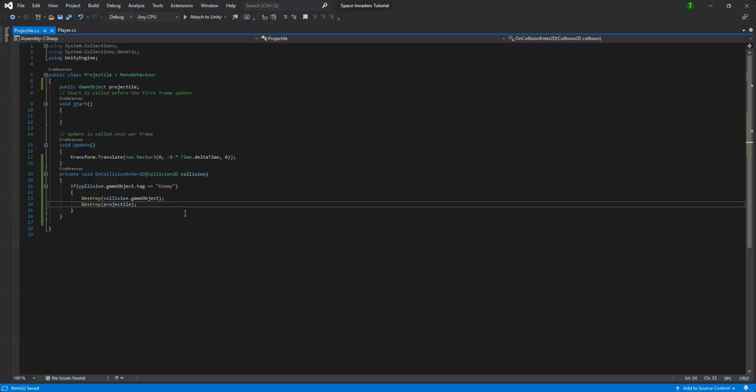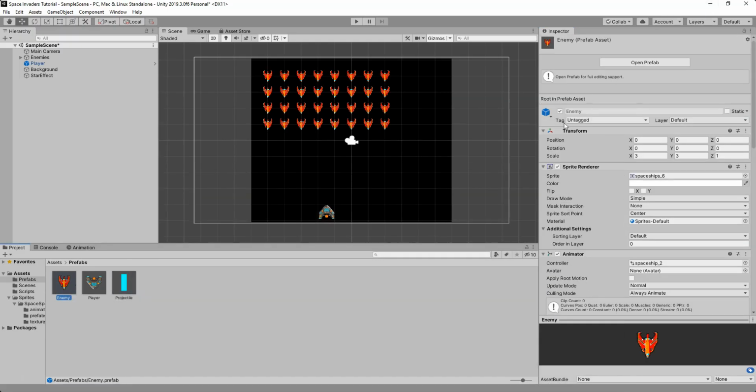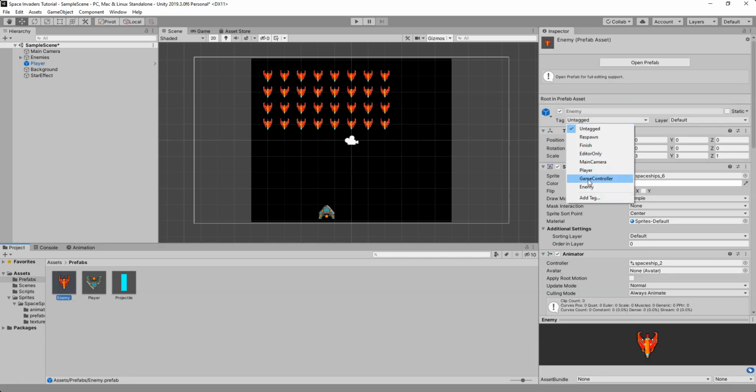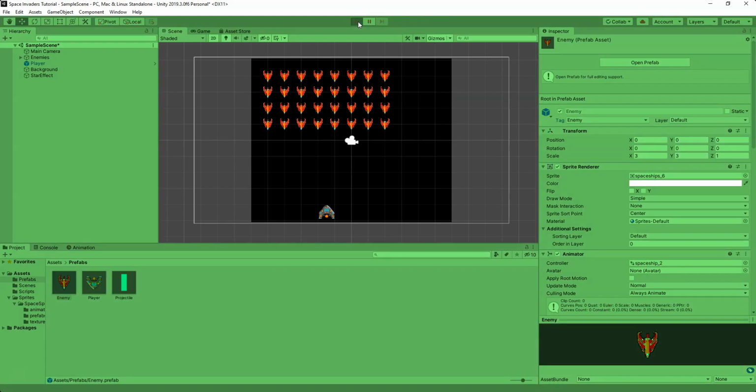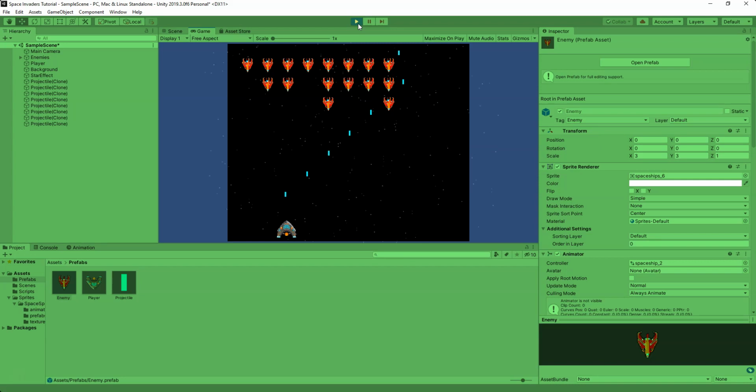And so when we collide with the game object with the tag of enemy, we need to have our enemy prefab have a tag. So we go into our tag and we're going to add a tag, and the list is empty. So we're going to add an enemy tag that we save. Then you need to click back into tag and assign the prefab as enemy. Now that the prefab is assigned as an enemy, if we move and hit a player, we remove them from the world. So you can see how that's working for us.